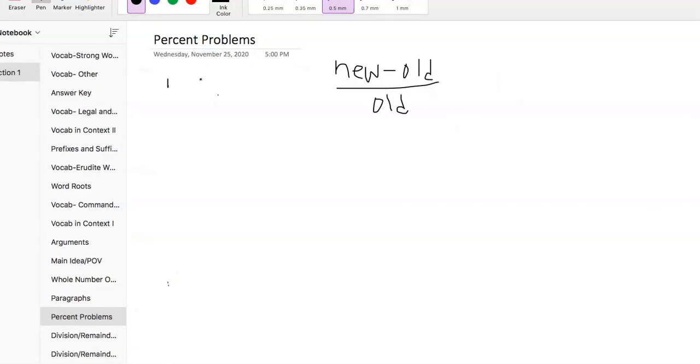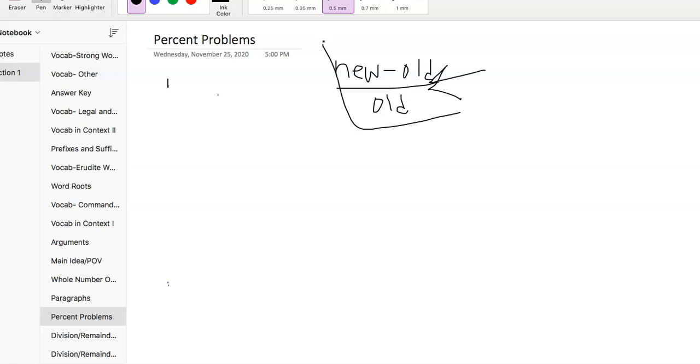All right, percent problems. So we got, I think, 3 different types of questions here. The first one is calculating percentage change. That's going to be like something used to cost a certain amount of money, and now it's on sale for this. What's the percent discount? In order to get that, we need to know this formula. We have to get this one in our brains.